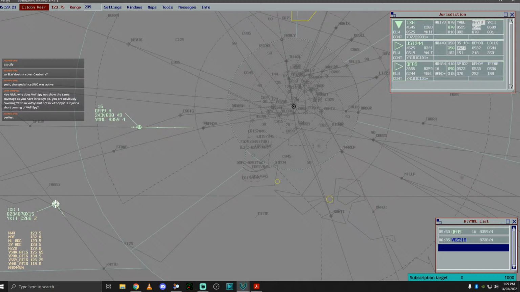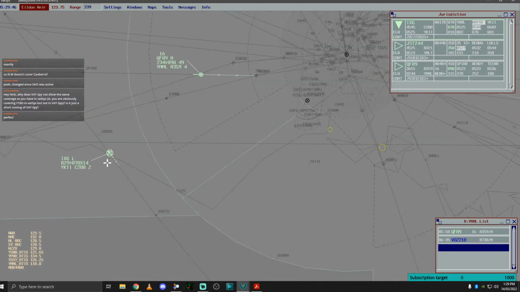In other words, he can be from there, use the backspace, he can be that close at the same level. That's how close these guys were at the same level. As long as you've got that 5 mile separation, you don't have to worry about any other separation. You only need to establish one form of separation. It's either radar separation or vertical separation. They're the main two, of course.